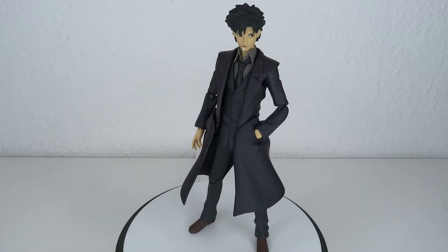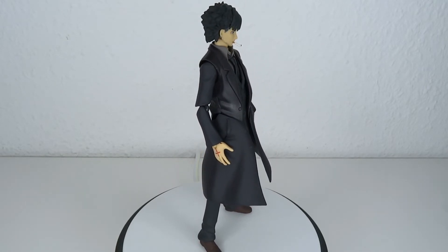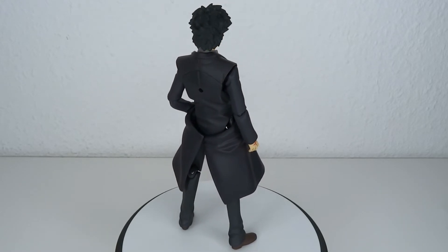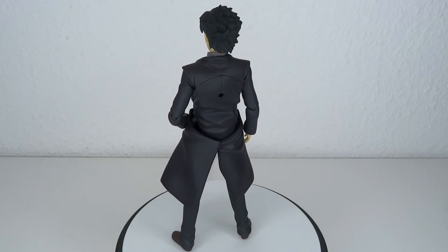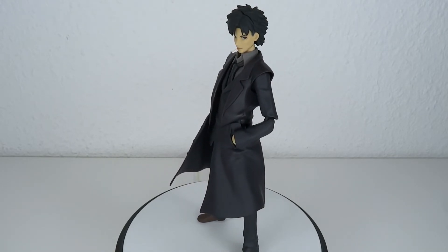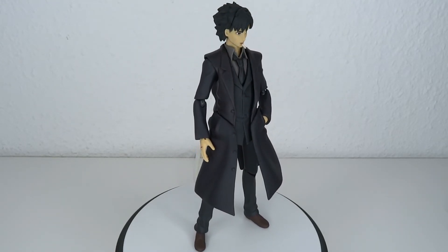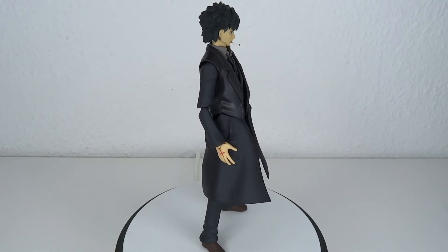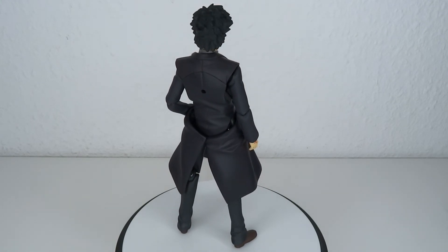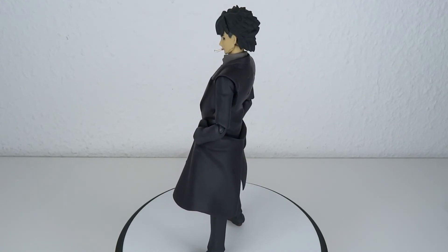I still recommend this one, of course, if you can still find it at a reasonable price point. I don't know exactly where you can find it — I bought mine pre-owned as I said at the beginning, I think on AmiAmi. But you can also try Mandarake, you can try eBay, whichever you like. I don't have a magical place where they still sell this guy mint in box or whatever — you have to search for it. Just don't pay too much for it, because it's a good Figma but it's not something that really blows my mind right now. It's not something that completely changed how they build Figmas — but it is an important character for the Fate universe, and that's why I wanted to get him, and I'm happy with him.